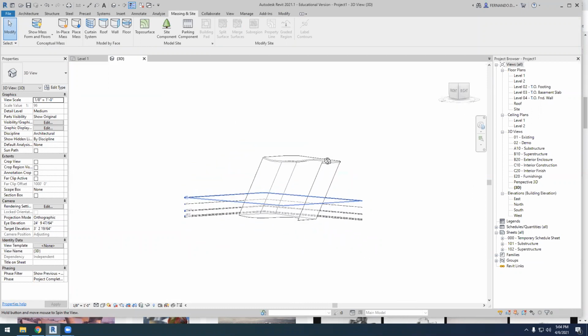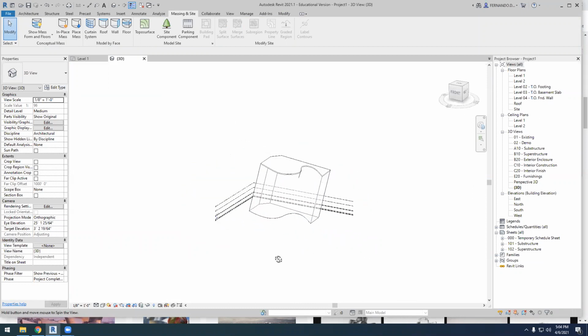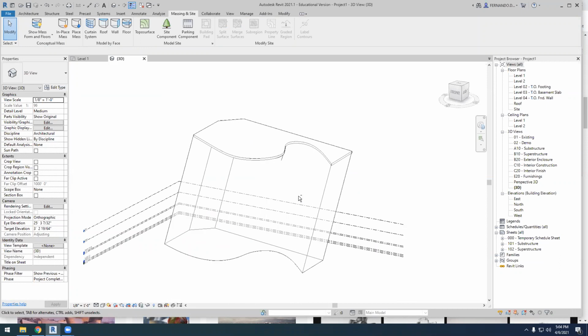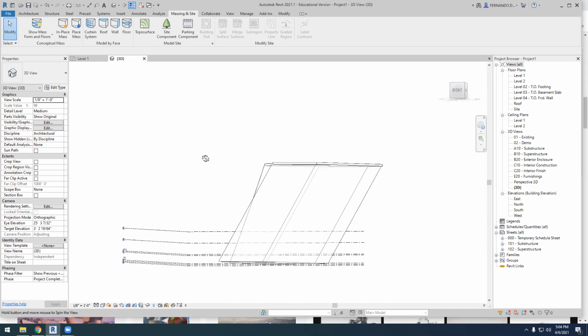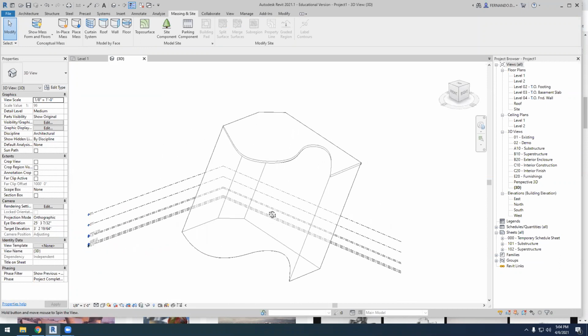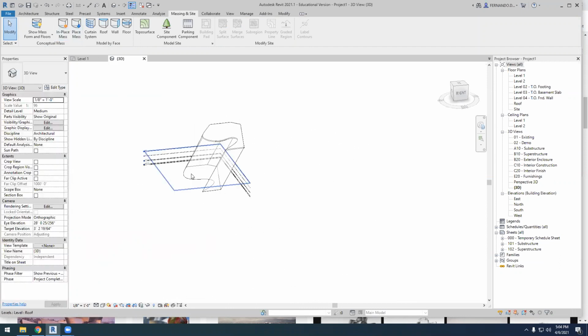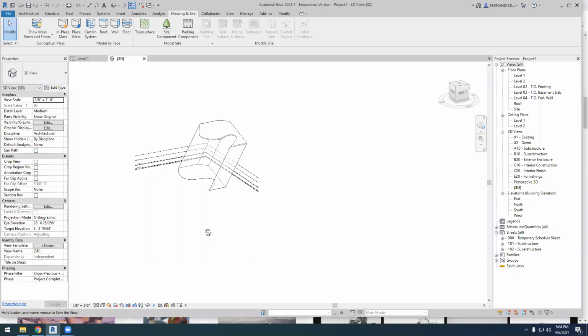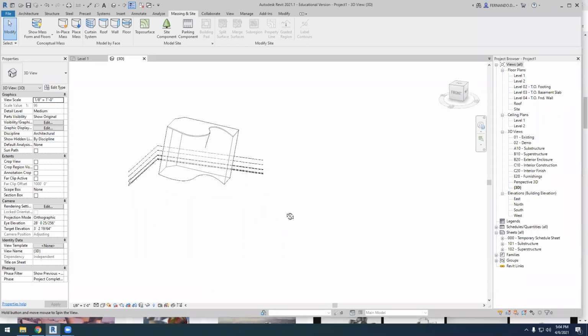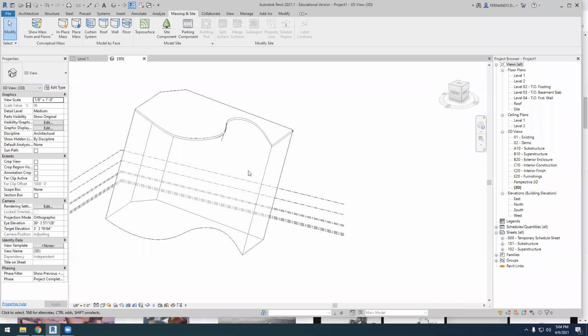Okay, so if you want to create something out of the box, something that doesn't have straight walls or flat roofs, then we need that approach. We need to model this with in-place mass, and we will end up having something like this.